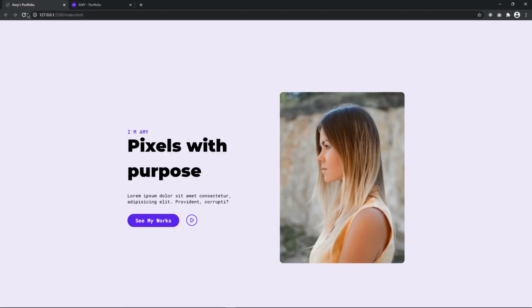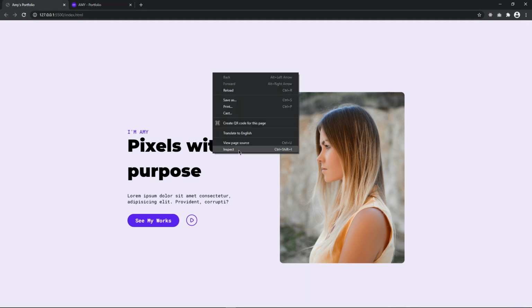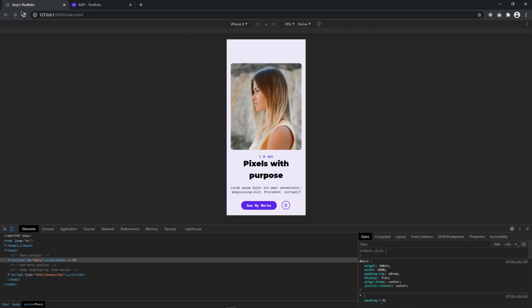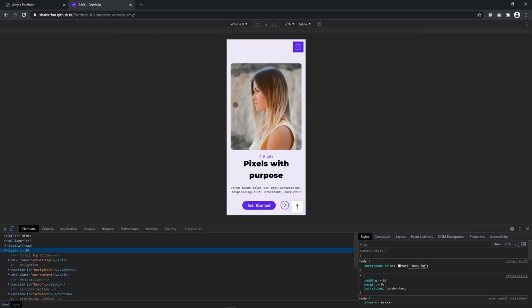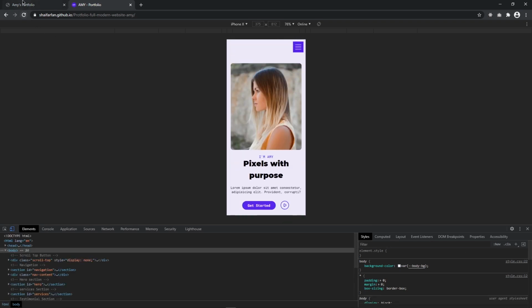So now we are done with our hero section, as you can see. I think now we have this pixel perfect, and let's also check this in the mobile device how it will look. So if I refresh, yeah, good, as you can see. Let's also check with this one. Yeah, great, as you can see.